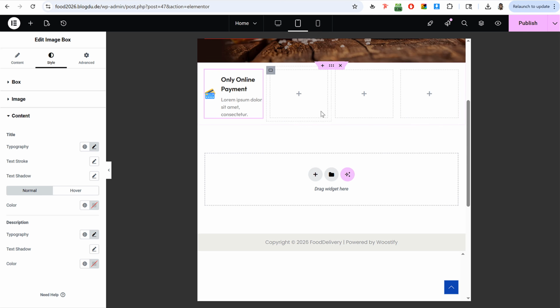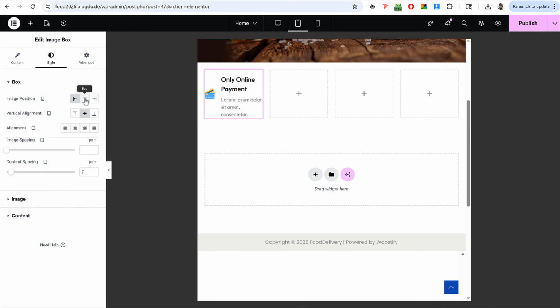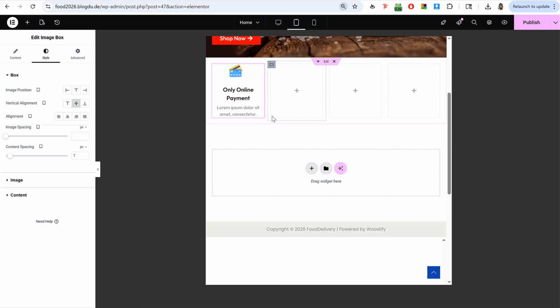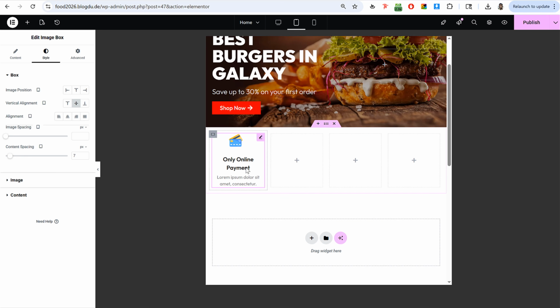If you see this in tablet, this is how it is looking. Maybe in tablet, we want the icon at top. So I'll click on this, go to box, and select icon at top. When you select tablet, make sure to zoom out a bit, especially as my screen is a little bit bigger. If I zoom out, it will give me exactly how it looks on tablet. So this is how it is looking.